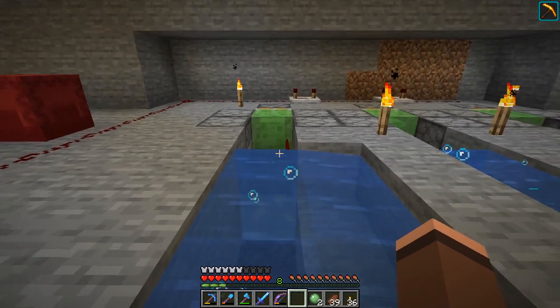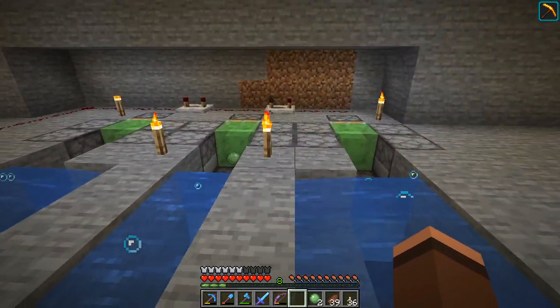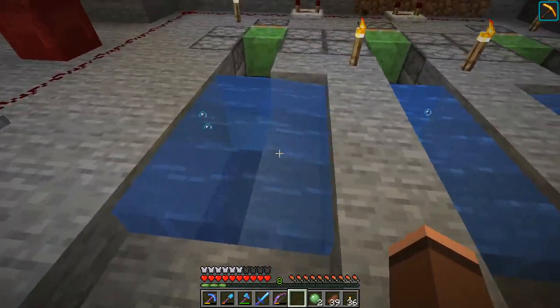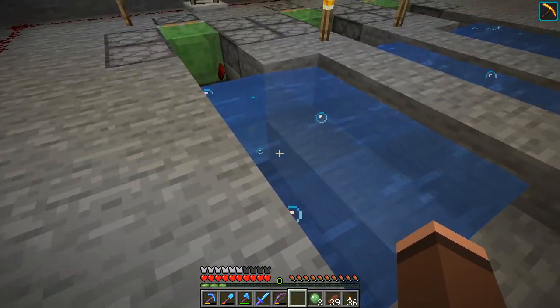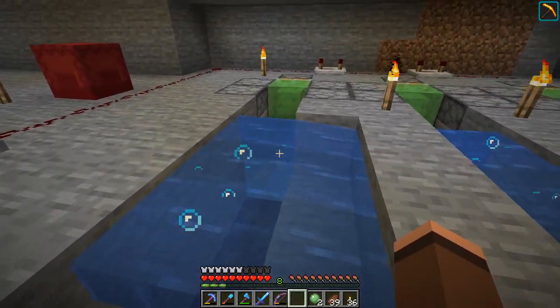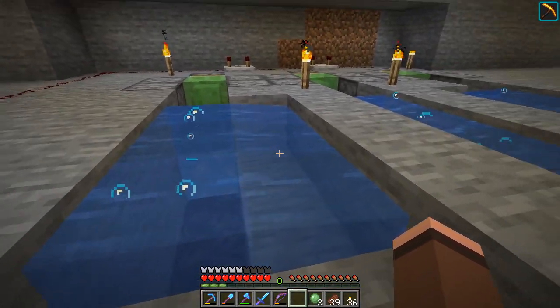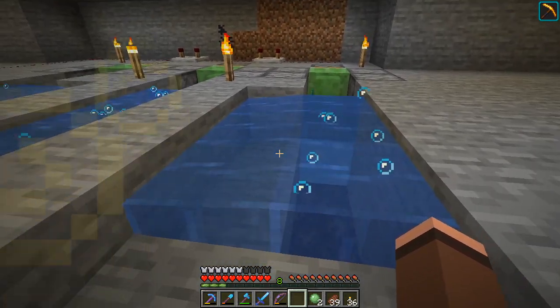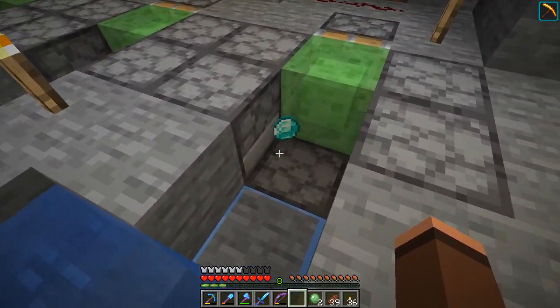Now we're upping the ante even more. Redstone dust, slime ball, and a diamond. We've got three, and we're going to use the little curve trick. So now the water in the middle is just going to go straight because it is straight. But these, we can actually curve them slightly by having the water flowing into this top block over here, and the reverse happening over on this side. I think it does matter where we put this.